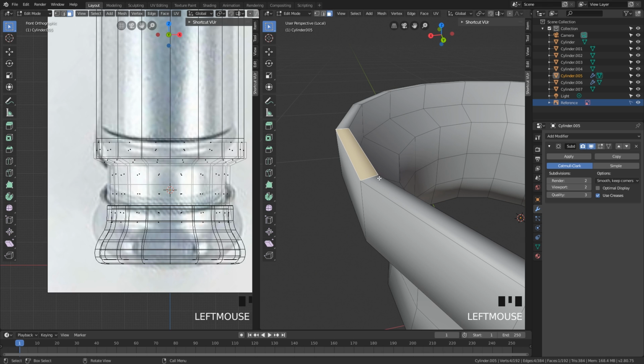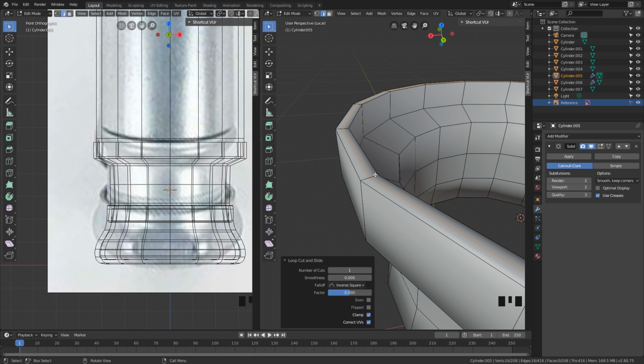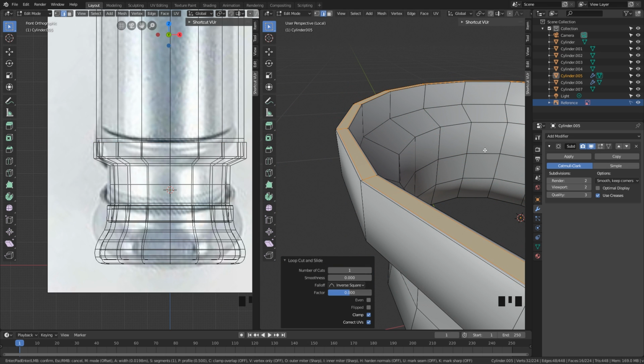That means that we just add an edge loop like this, like we did before, in the center of a loop. Right click, so it goes in the exact center. And then we have a tool called Bevel, which is accessible by Ctrl B. And what Bevel is going to do is it's going to add more loops. It's going to split your face or your edge in half, and it's going to add more resolution like this.